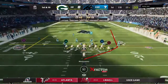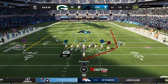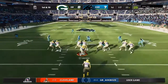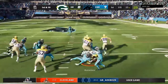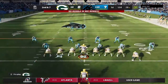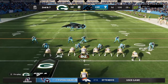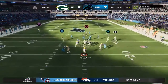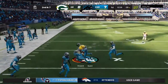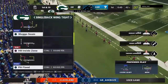The Packer offense ready to get their next drive underway. They had the interception last time. It led to the opening touchdown. So now 7-0 to score as they start 1st and 10. And he's going to take this ahead for right around 3 yards, but no more than that. 2nd down. On 2nd and 7, Lawrence. Out to the left there and complete to Howard. And they get him down, but not before he takes it across the 40-yard line.